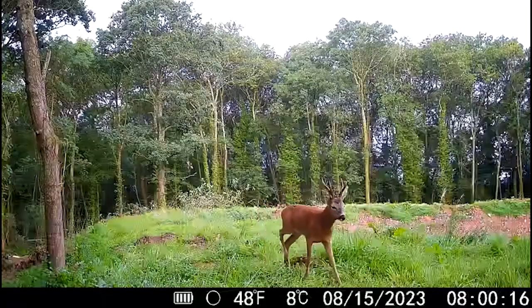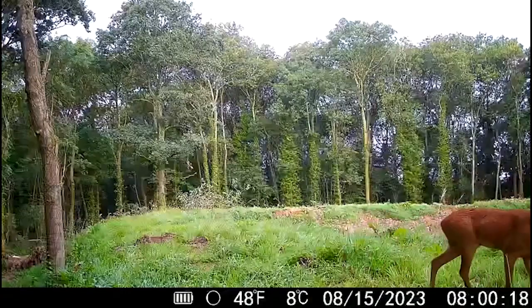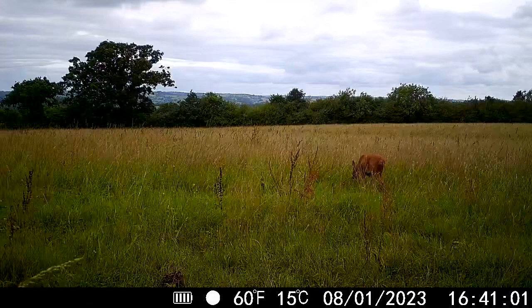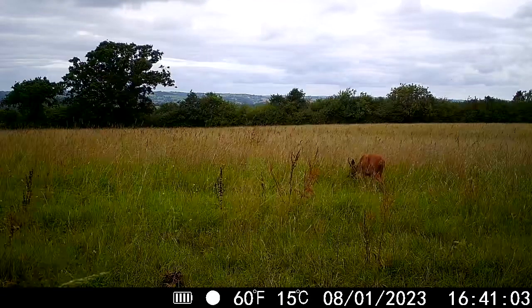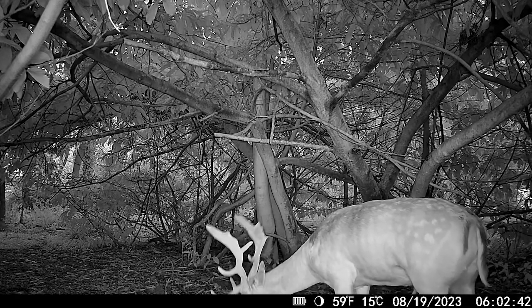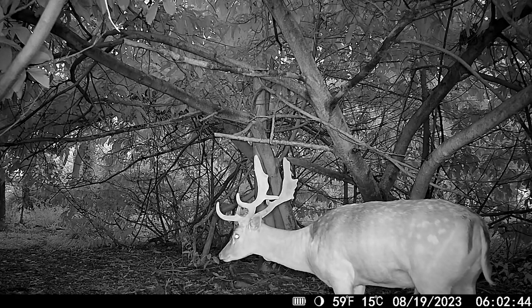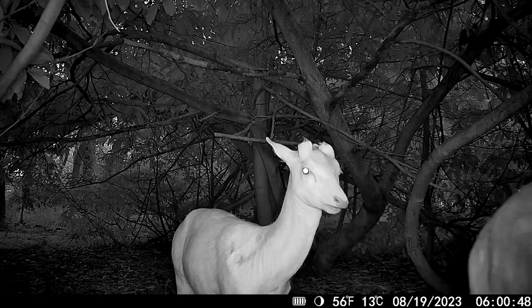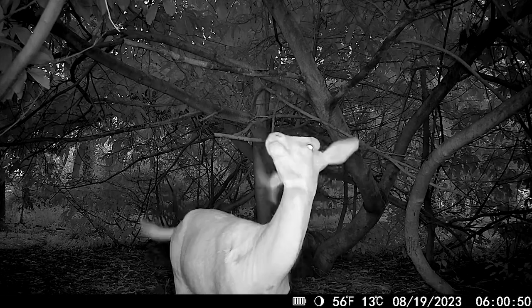About a week later I still had the cameras up because it's fun watching them anyway, and then this young lad came by. I don't see very many roe up at this farm to be honest - on the neighboring farms there's plenty, but on this farm there doesn't seem to be very many roe. So really nice to see a good mature buck coming through on the road - happy to see him. I've got a high seat that's going to be going up next week, hopefully in the next couple of weeks we'll get some more deer info.